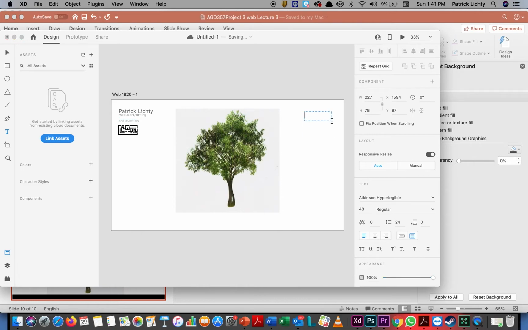I'll just put this here, search, cart. Take that to 20. Oops. 24. And I'll make it right justified.